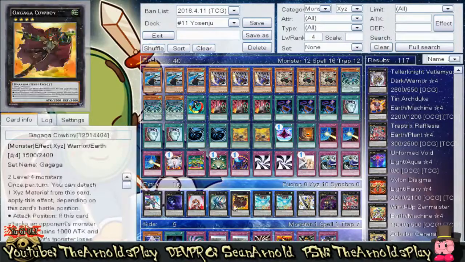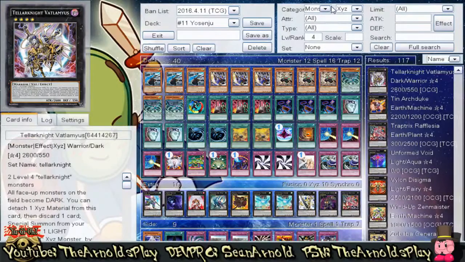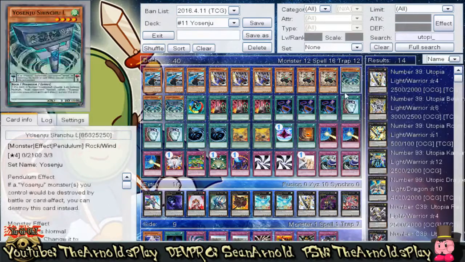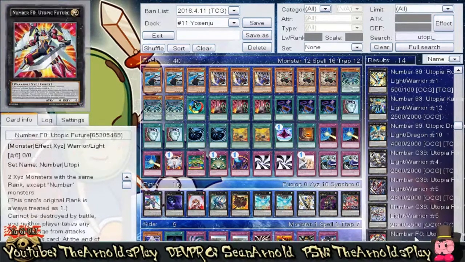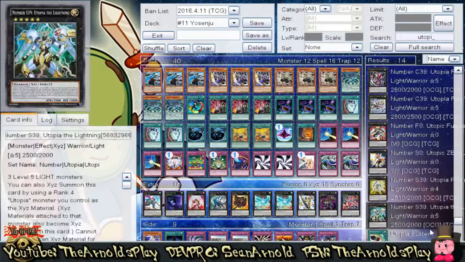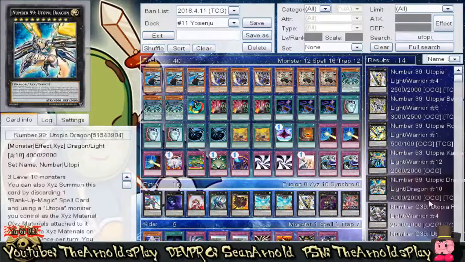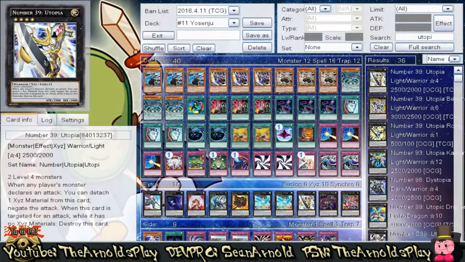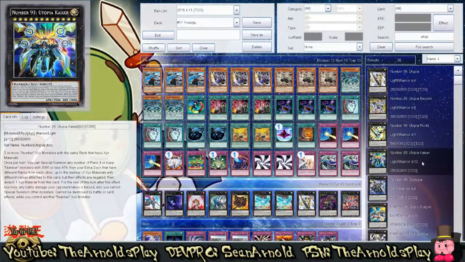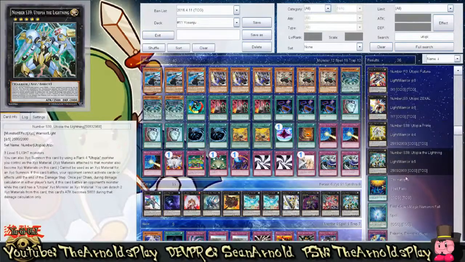Let's get in the others. Let's get Utopia in there. Where's Lightning? Lightning, where are you? Why can't I find Lightning? Oh, yeah. There we go. Utopia and the Lightning.